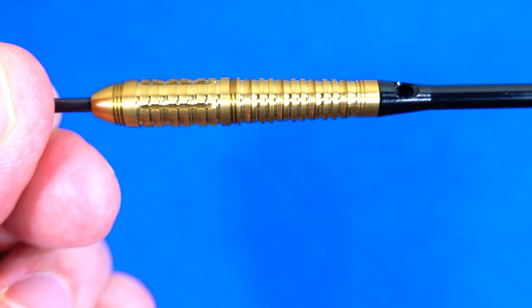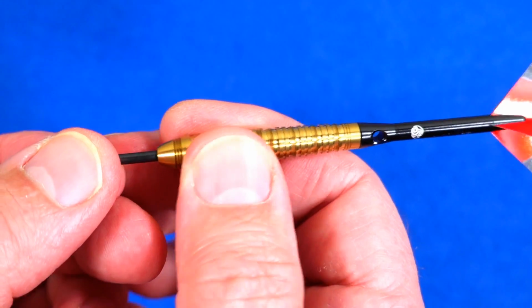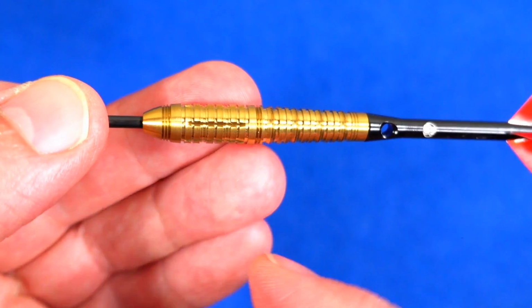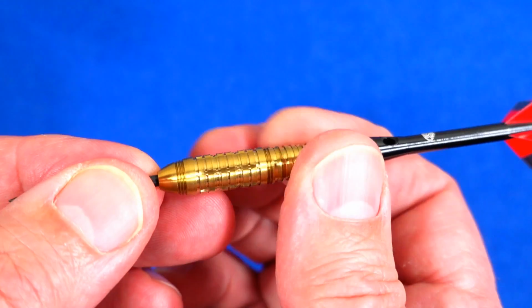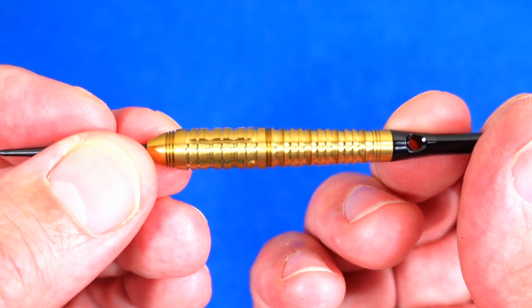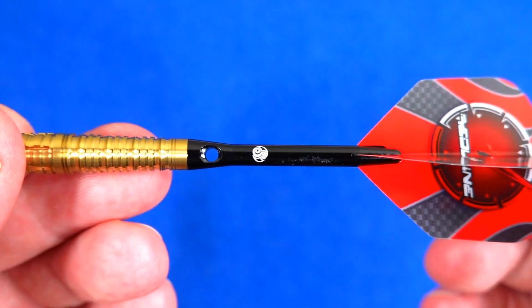But very nice gold tie coating. Gold tie coating's one of my favourites, and obviously as a front gripper it should be a nice balance for me, but I think maybe that section on the rear could be a little bit more grippy. I thought that might have been the grippiest with those lateral cuts in it, but maybe just a touch more grippy on that rear. Not a lot in it, but again, neatly machined, and a nice one for front grippers, but also rear grippers who like a front weighted style.